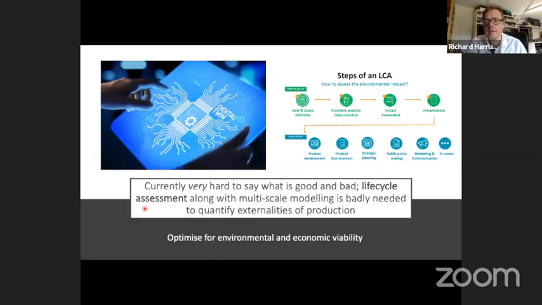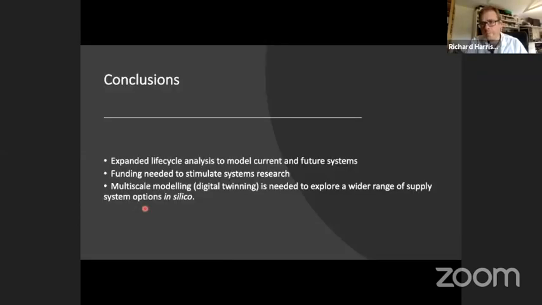I think a big part of that is doing life cycle assessment. So coupling all of that genetic knowledge and knowledge of our system with a really robust way to take the outputs of our models and estimate the total environmental footprint of them. I'm mentioning this because, as scientists or as multidisciplinary teams, we maybe don't think enough about what the total effects of our system design are on the environment. But if we can model things in silico, we have an opportunity to estimate those pretty accurately at the design stage and refine and iterate our designs in order to ensure that they are truly environmentally sustainable. So expanded life cycle assessment to model current and future systems is really important.